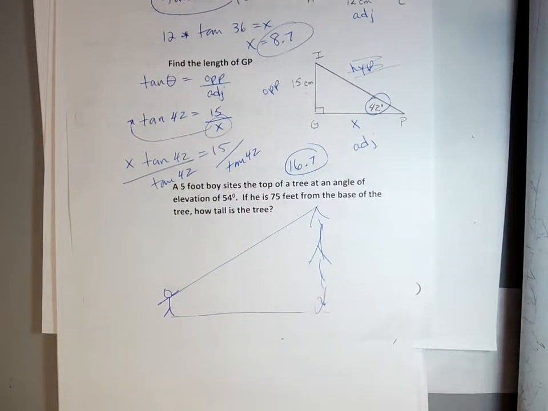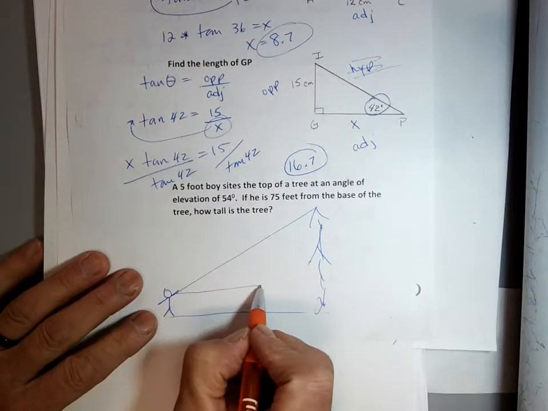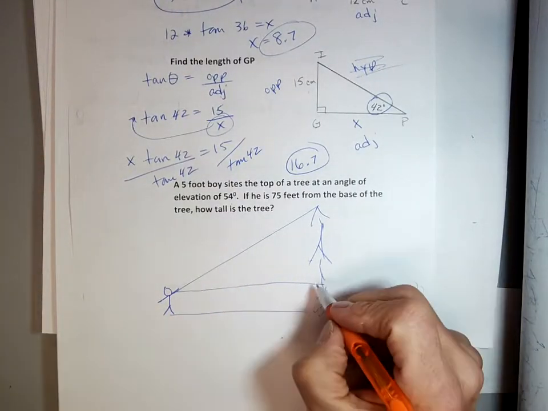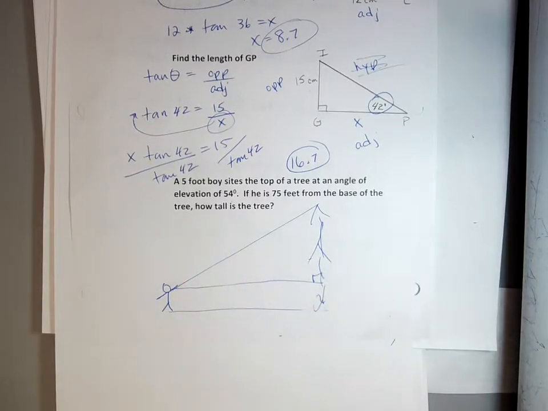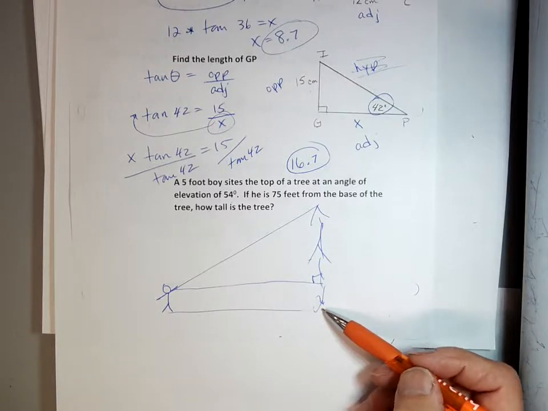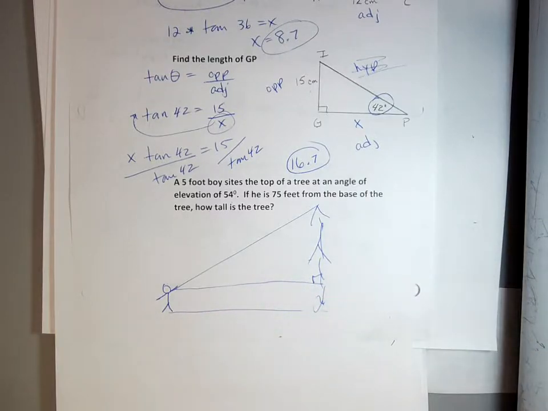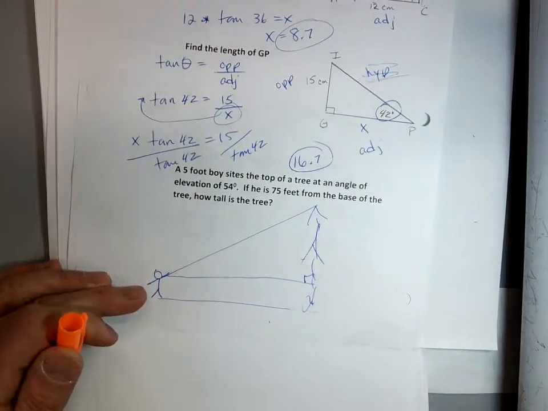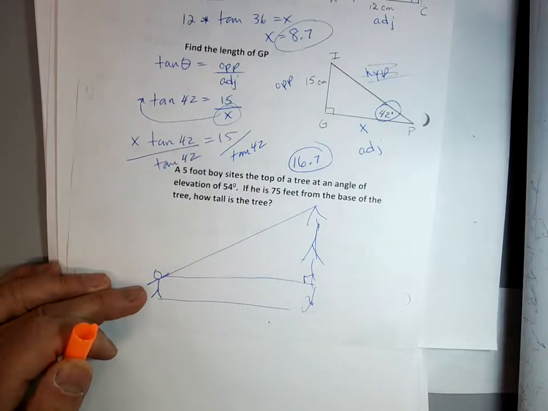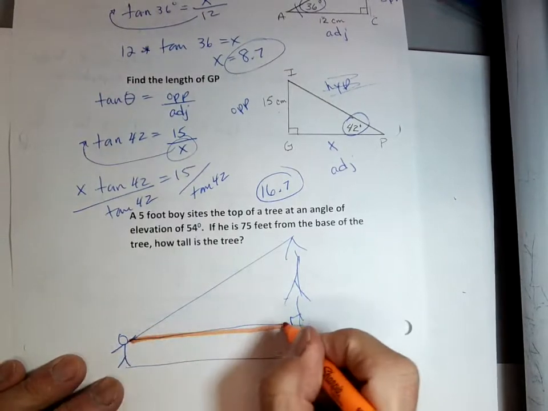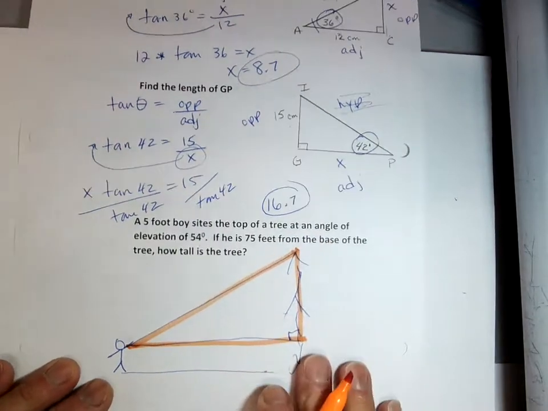Now, when I take a look at this, I'm going to draw a right triangle. It's called right triangle trig. But the right triangle is suspended because he's taking it from his eye, and we need to create a right triangle. So the triangle I'm creating is 5 feet above the ground. Does that make sense? So when I get done with this, I'm going to add in the 5 feet. The triangle I created is actually suspended because of his height. He takes the triangle from his eye, so automatically it's 5 feet up. So here's my right triangle. Okay?